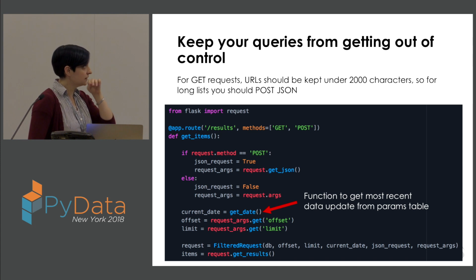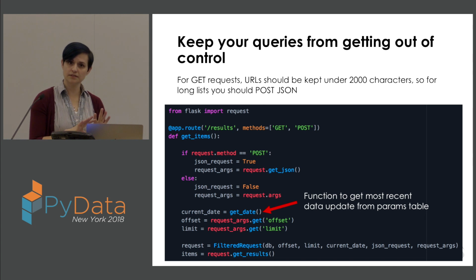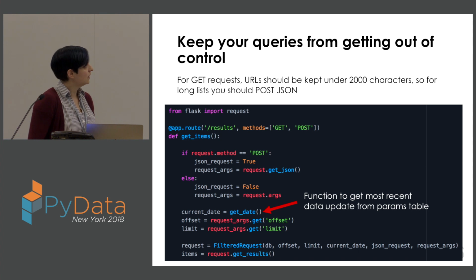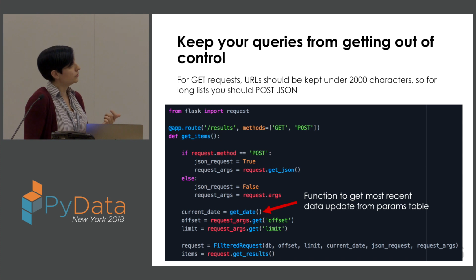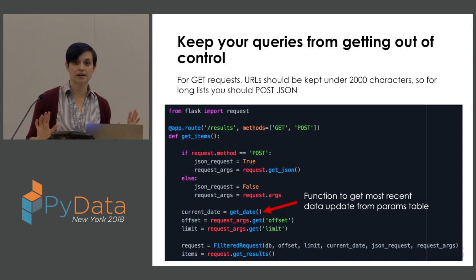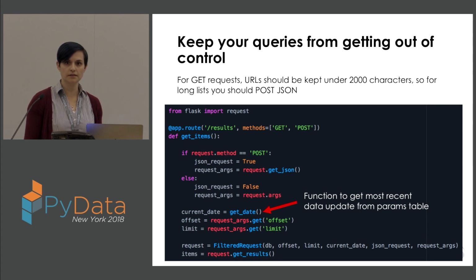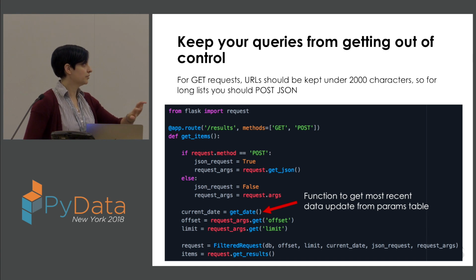So what this code here does is it allows for both gets and posts, depending on how the user wants to use the API. And then it checks to see, with request.method, if it's a post or a get. So if it's a post, I'm saying, OK, this is going to be a JSON request, and I need to parse the JSON. If it's not a post, then I'm assuming it's a get. It's not a JSON request, and I can just get request.args in the standard way. These are all very standard Flask objects that are at your disposal to do this. There's really not much boilerplate that I had to do before this.